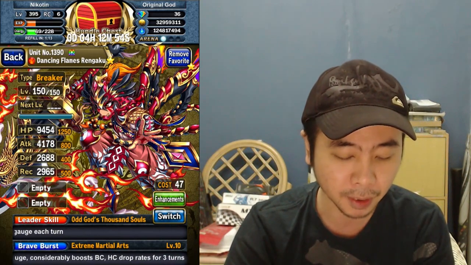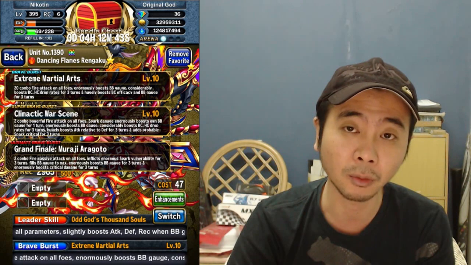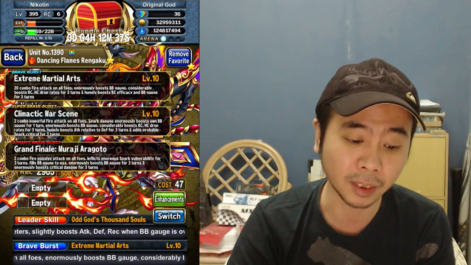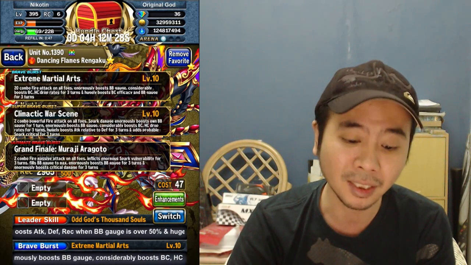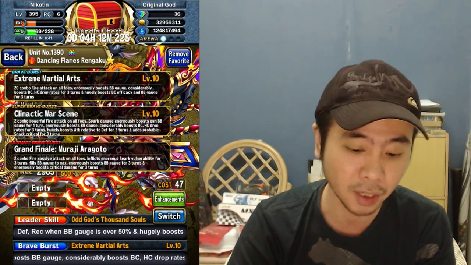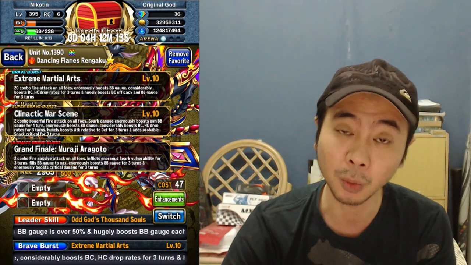Okay, now BB. Alright, so this will be the BB, 20 hit AoE. Enormously boost BB gauge. This one will boost your BB gauge by 10 BC and considerably boost BC and heart crystal drop rates for 3 turns. This boost is at 35%, which is pretty nice, and hugely boost BC efficacy. This one's at 50%, which is really, really huge, and BB gauge for 3 turns. The BB boost on each turn is 7 BC per turn. It's pretty nice.